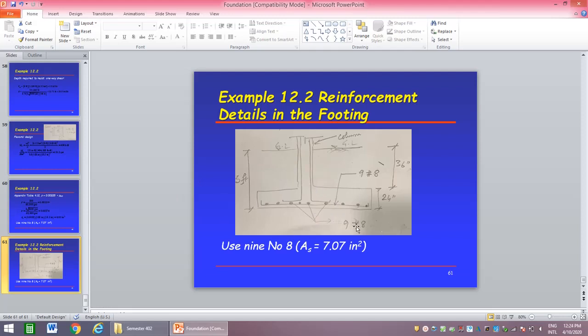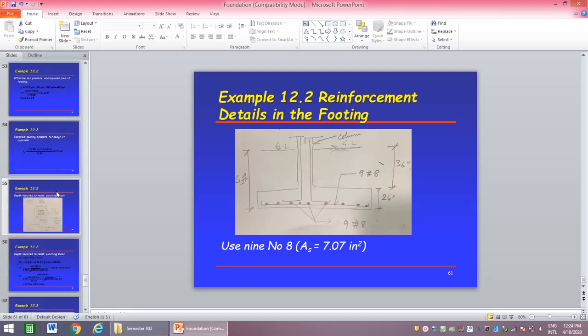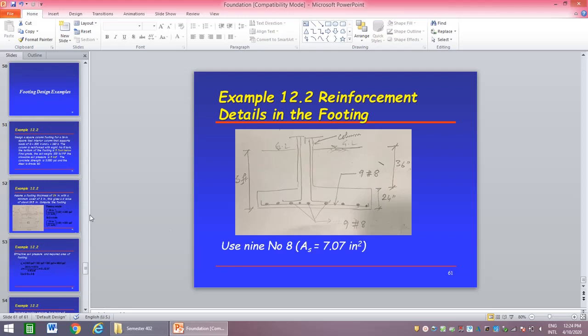It is okay. And if your footing, first initially you can assume 24 inch. If 24 inch has failed, it is not coming in one-way shear and two-way shear, you have to increase the depth of the footing a little bit, and the same procedure you have to follow while designing the square column footing.